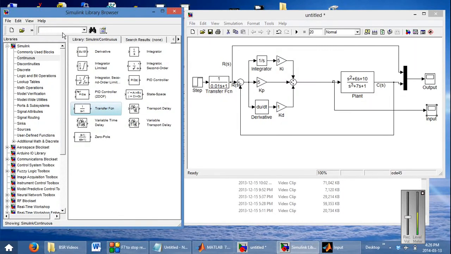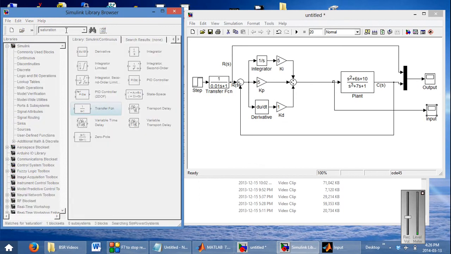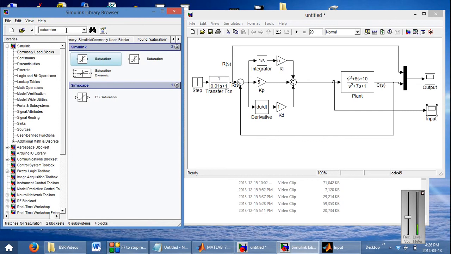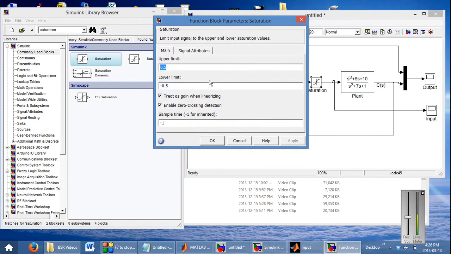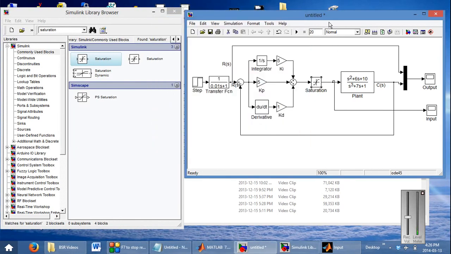it by adding something that's called a saturation. I'm not entirely sure where it is, so I'm going to use the Simulink library browser search function. Here I'm going to type in saturation and press enter, and allow Simulink to search for it. Now I can grab a saturation block and drag it onto our model. If you double click on the saturation, you can select upper and lower limits. So let's select 10 or maybe 7 as a practical upper and lower limit. This really depends on your system and should be something that you try and see.